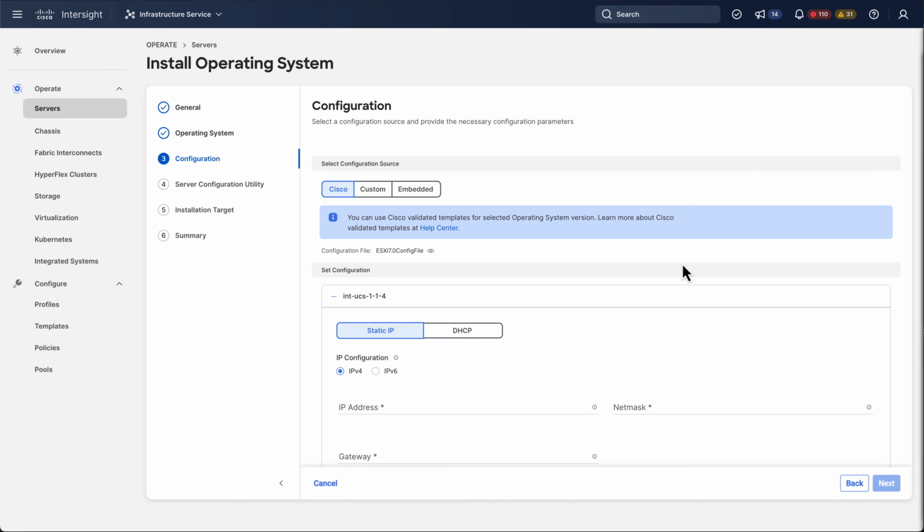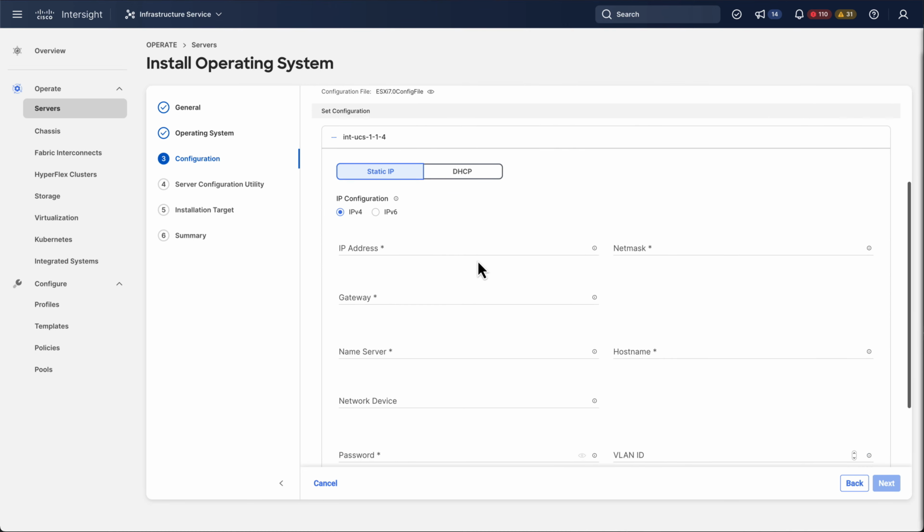So we don't need to worry about this kickstart file. We only need to fill in the variables for each server. So we're just going to populate this one by one until we're done, and then we can continue. So Cisco mode is the easiest option to install your operating system on a server.